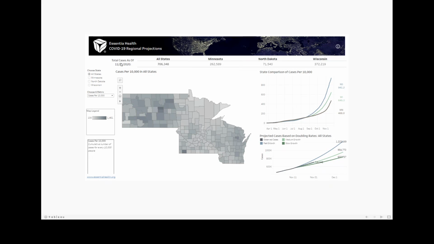most recent data, the date of the most recent data, as well as the total cumulative cases in each state as of that date. The map will show the most recent value for a particular metric at the county level. So the list of the metrics available to look at is on the left side drop-down menu, and a description of the particular metric will show up underneath the color legend. Hovering over a particular county will show the metric value, the population.